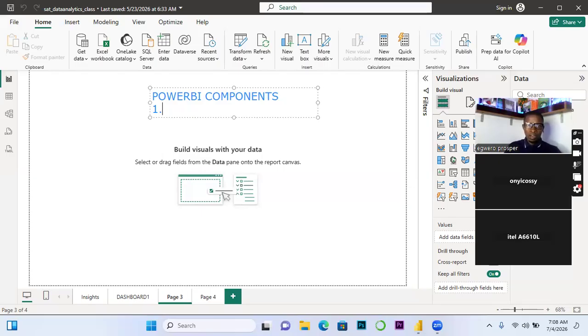So number one, we have what we call Power BI Desktop. Power BI Desktop is used to create reports and dashboards. Just to simplify it, the version we are using right now is the desktop version.